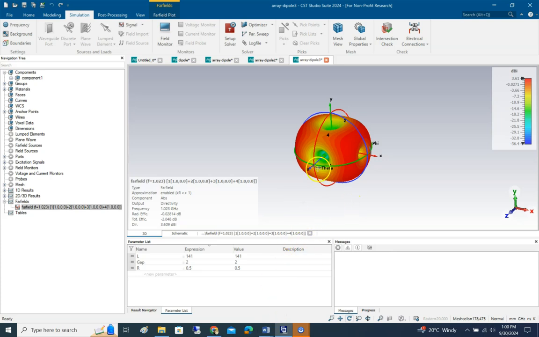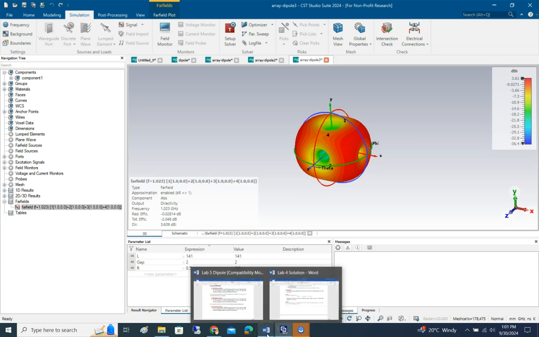So the whole point is that the response of a single element antenna and an array of the same antenna could change a lot in terms of the radiation pattern, directivity, gain. Sometimes this is really required, that we want to make a very directive radiation pattern with high gain.